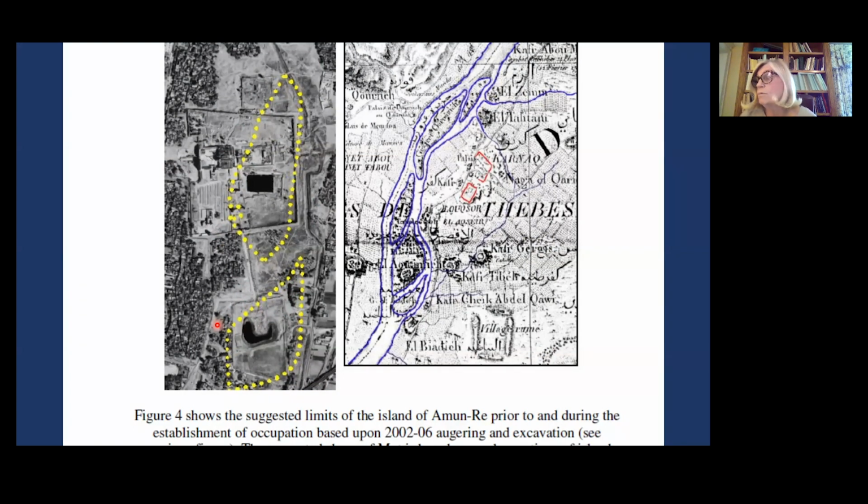This would have been probably equivalent to Egypt's Old Kingdom or early dynastic period. And here is that of Karnak. We already knew that the area here in the southeast of Karnak enclosure had been studied well enough by all sorts of kinds of excavation that there was a river that went by here, and that had already been known, and they knew where the riverbank was at that time.